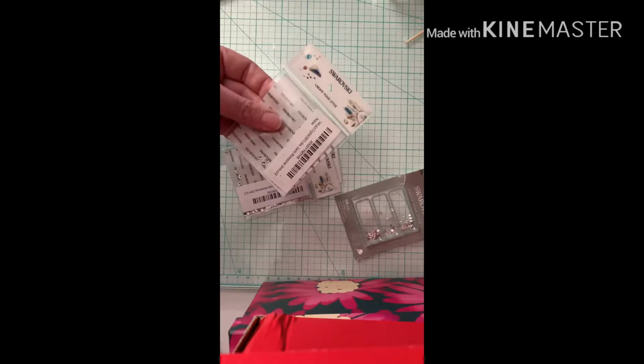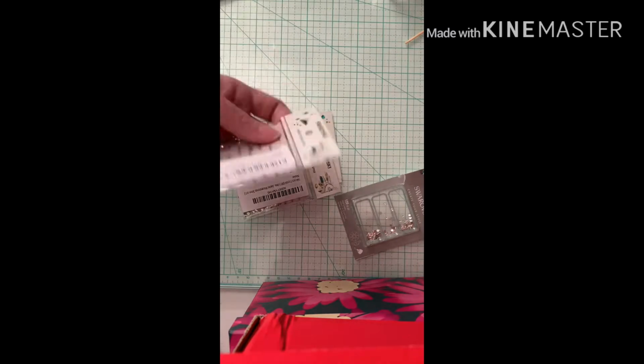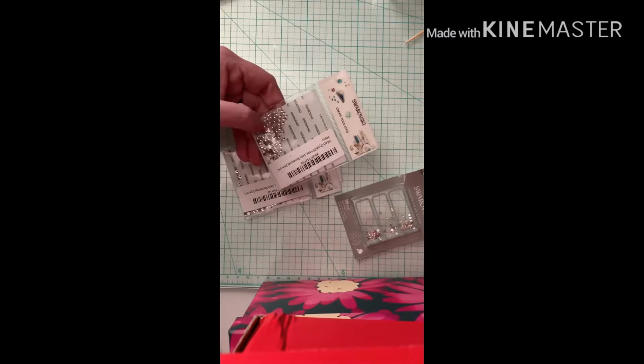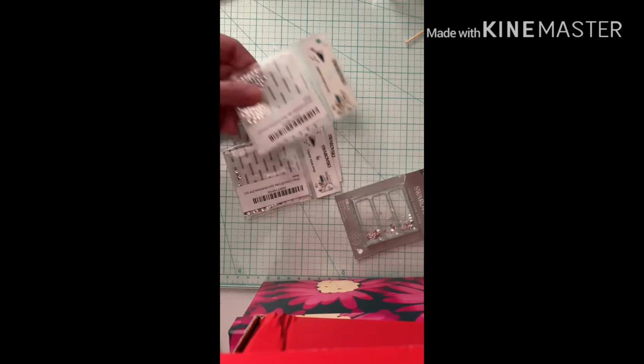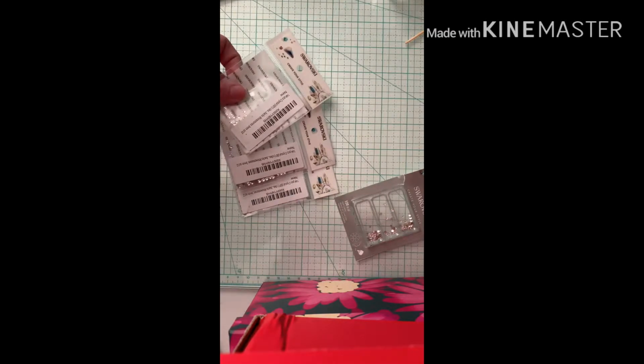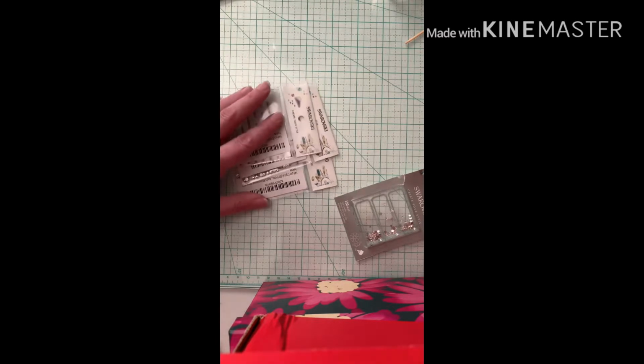However you say this, Swarovski crystals. Don't skimp on these crystals because you want them to last. I got these on Amazon for, I think it was $6.50 per package. And you are going to want at least three packages for two swooshes. That's the size that I have currently. You can probably get by with two, but I like it nice and full.